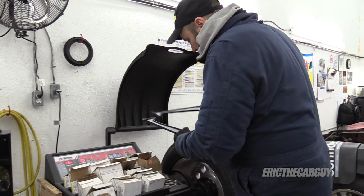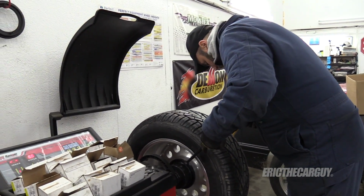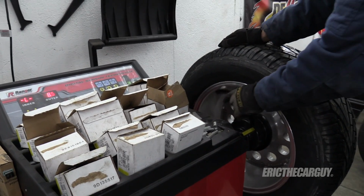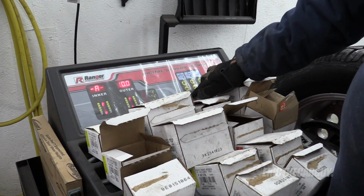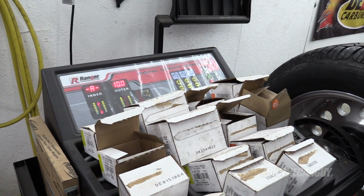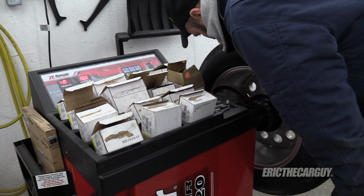I don't even know why I'm measuring. This should be 8 inches. It's 8.5 actually. And this, 10 inch. Aluminum 2. Yeah, we'll do that. Because I don't want to put weights on the outside. I'm going to do stick on ones on the inside here and hope that works out.